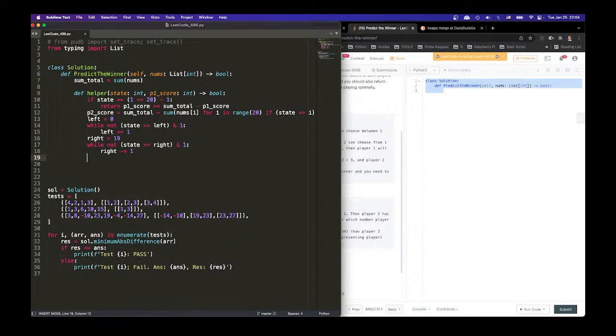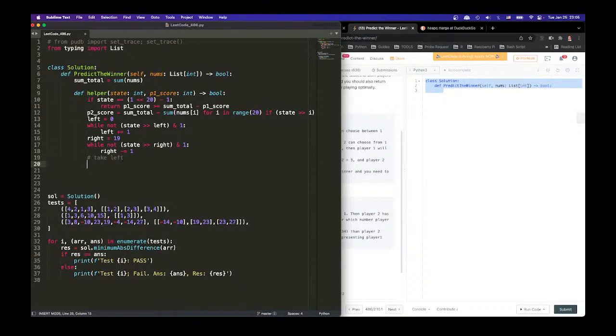So we need to say take left, okay? Take left. Then we just say if helper something, actually P2 score, right?